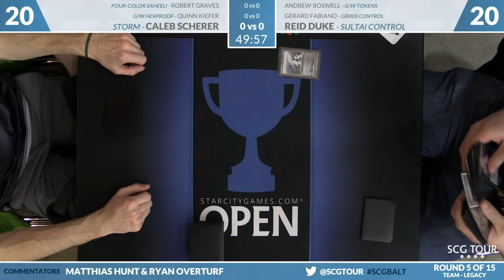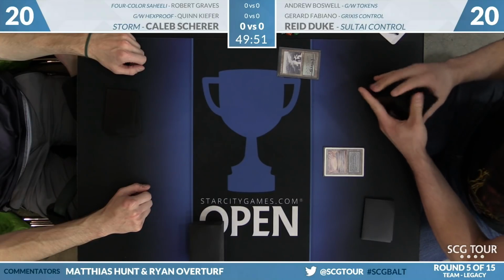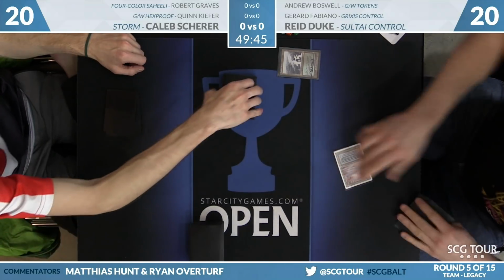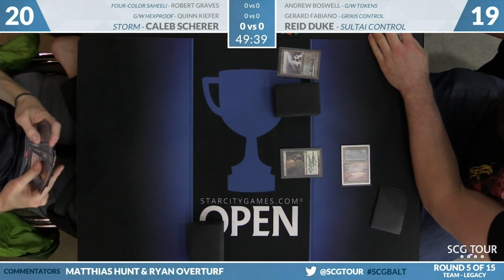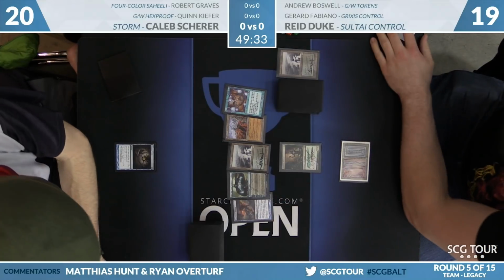You play Grixis, that actually can be kind of dicey. Yeah, it really depends what Fabiano has in terms of non-targeted removal. If he has anything like an Edict, Sideboard Engineered Explosives. But if Quinn's deck is functioning, it's going to be really tough for Fabiano. And then in Standard, we have the 4-color Saheeli deck from Robert Graves facing off against Andrew Boswell, who has been one of the people to still stay on green-white tokens.